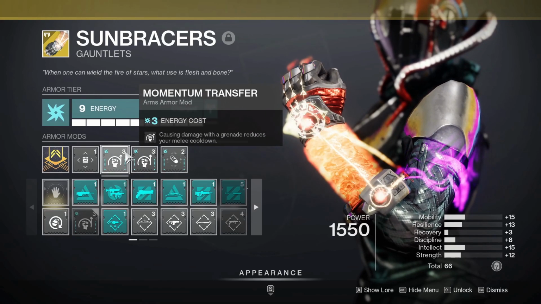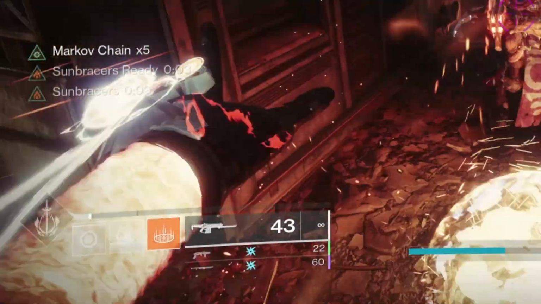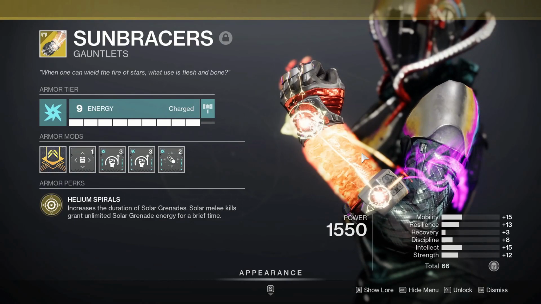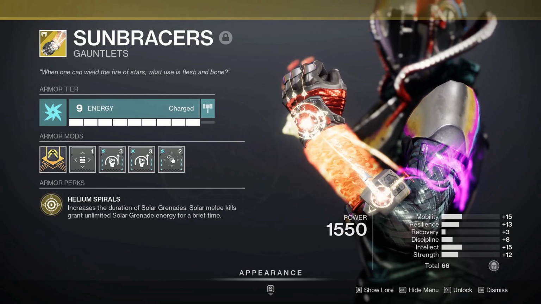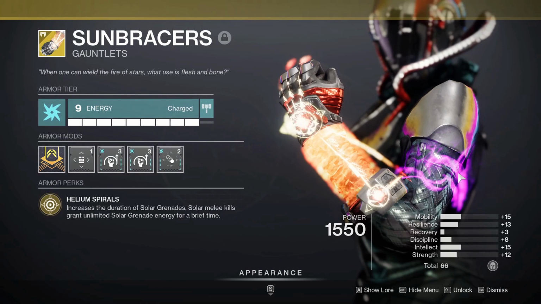With 2 stacks of this, it decreases your melee cooldown by around 20% per tick, but it has a really, really long cooldown. So instantly on its own, we're already getting around 40 to 60% of our melee back per Sunbracers barrage, which is insanely good already, but of course we need to get that 50% back.